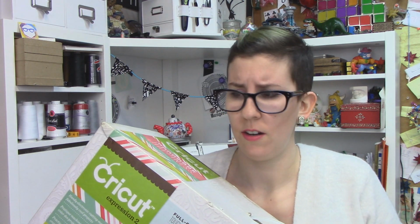But if you are someone that is going to be using these machines, oh, that was my elbow. Oh, Christ. For their original intended purpose, which is mostly scrapbooking, which I didn't even know. I have just had many other ideas as far as what you could use for a Cricut. Scrapbooking never crossed my mind.